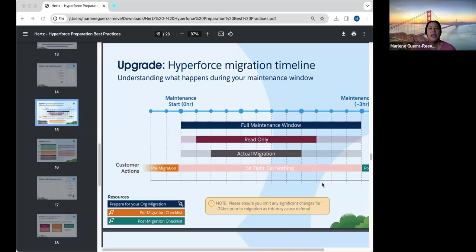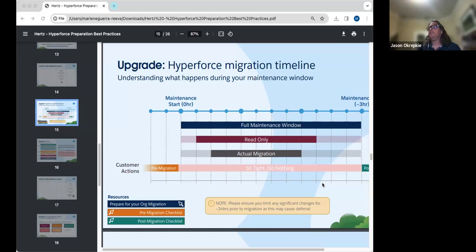Jason, I didn't know if there's been any situations where the data, I don't want to say gets corrupted, but I know when I create a sandbox, sometimes some data isn't quite right and it just kind of gets stuck in the middle, because of the way it got captured and was being copied. Do you know how that's being handled for the Hyperforce migrations?